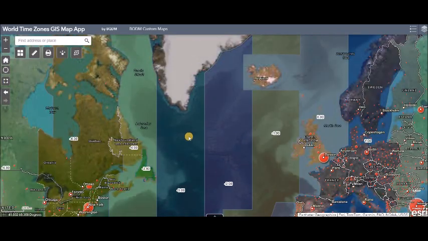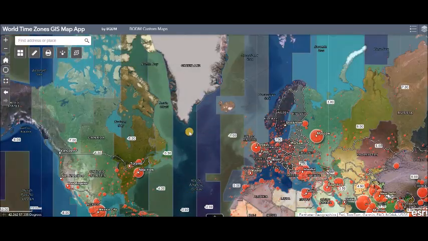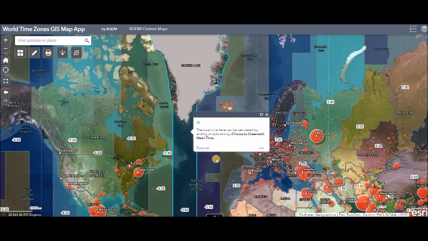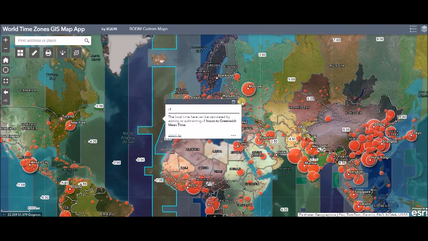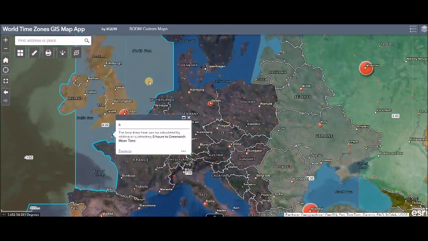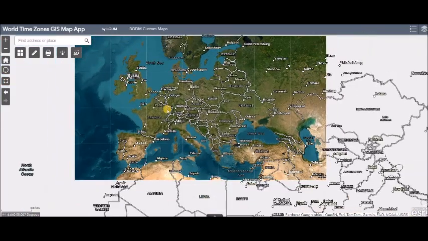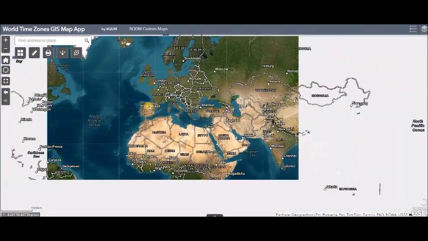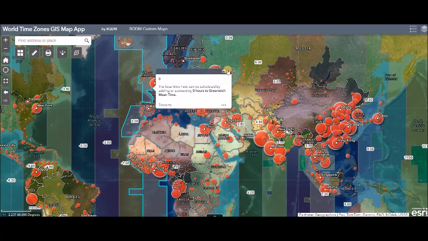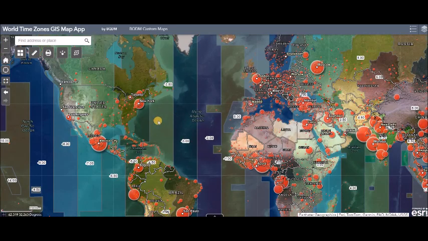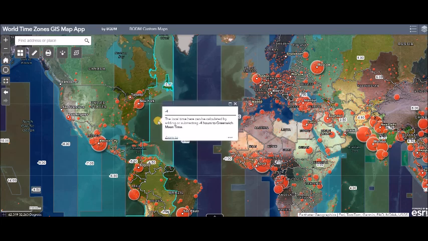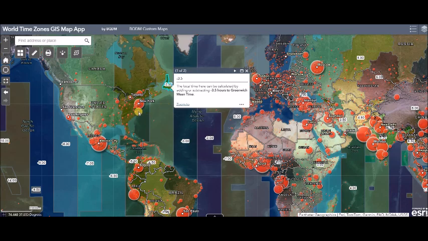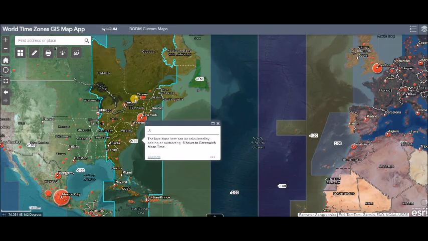So as you can see, these bands, these lines indicate time zones, and that's hours. Here's minus 3 hours to Greenwich Mean Time. Obviously, if I go and click on London, there you have 0 hours to Greenwich Mean Time. It doesn't always go straight. You can see how it jogs around countries and boundaries. That might coincide, or quite usually will coincide, with provincial boundaries, state boundaries, countries. Here's minus 4 hours. Newfoundland, minus 3.5, minus 5 hours.